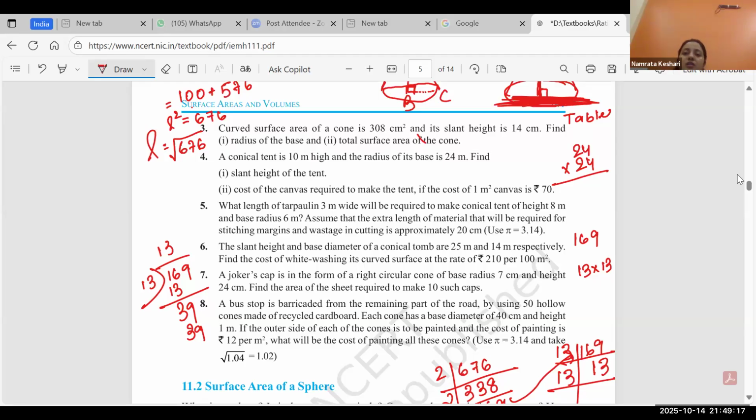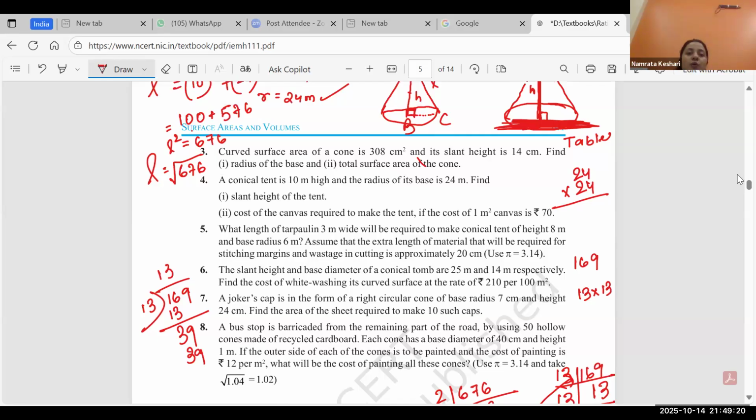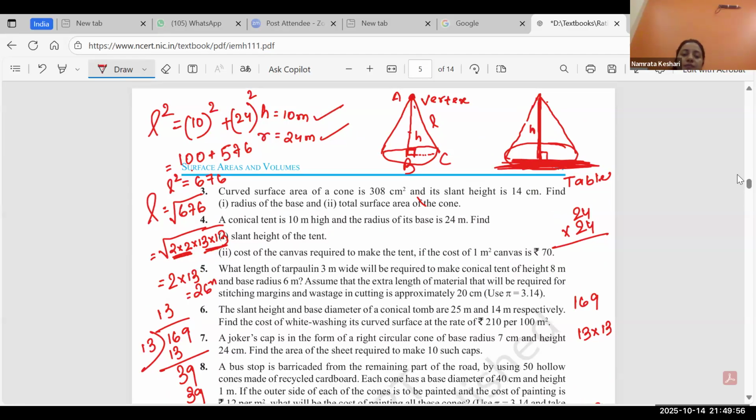So if you are using the prime factorization method, then this much effort you have to give. Otherwise the long division method is the easiest way to find the square root. Here inside the root, you will be getting 2 into 2 into 13 into 13. Are you understanding from where I am writing this 2 into 2, 13 into 13? Yeah. Okay, now we are checking the pair. 2 into 2 is there, 2 is in pair, and 13 is in pair. One 2 will come out, one 13 will come out, and the answer is 2 times 13, which is 26. So the L value, the slant height, we have found as 26 meter, by using the formula L square is equal to H square plus R square. Is it clear? Yes. Clear? Yeah.